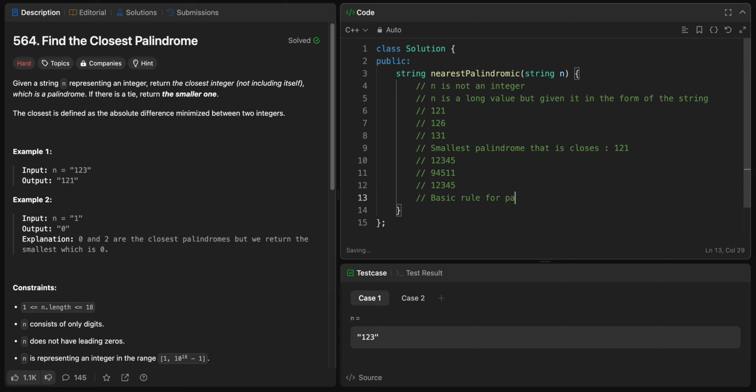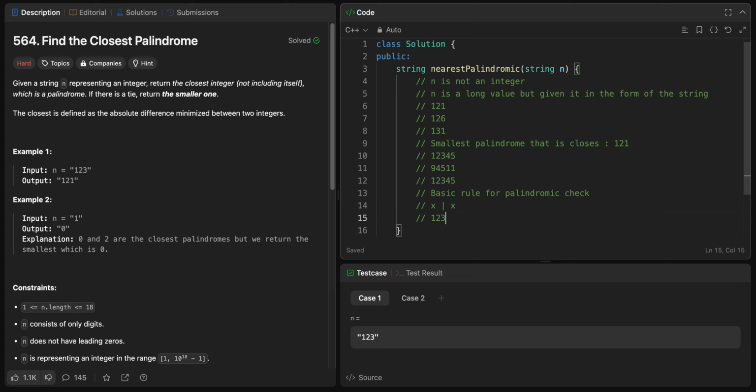The palindromic check, I'll write it. So what is a palindromic number? When we call a number palindromic, if the string is of even length, x followed by the mirror of x, then we call it palindromic. The example of x here: if I consider 123 followed by 321, I'll write the mirror of x. If I keep a value and check the mirror value of it, and both of them are the same, like 1 2 3 3 2 1, then it's called a palindromic number.